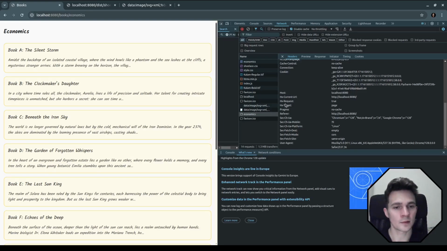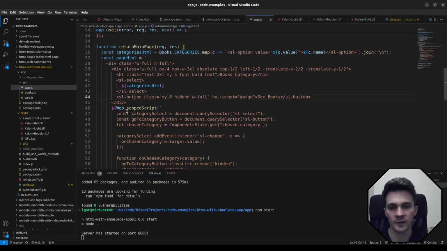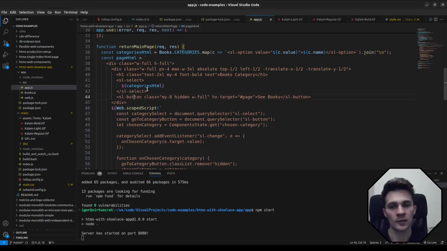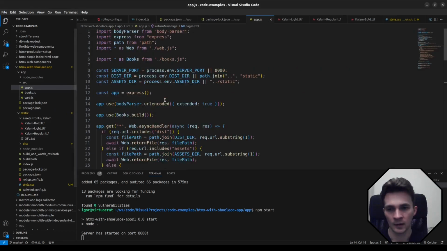One of them is HX-Request, and if it's true, we know on our server that HTMX is triggering the request, so we should return partial HTML, not full.